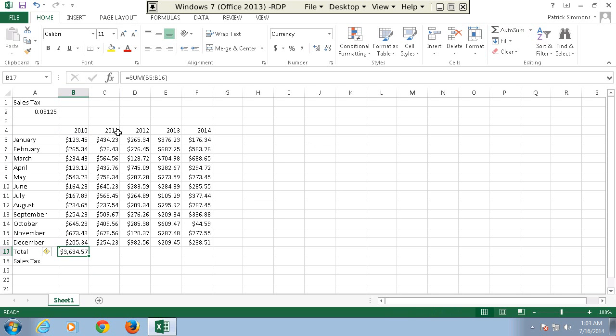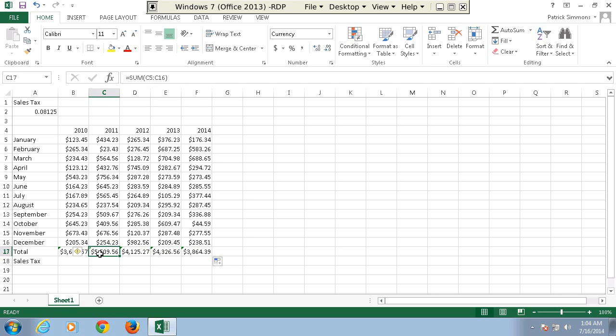And if you click on it, you can see the formula up here is pretty simple. Sum B5 to B16. And that's all right. And so then if we click and we drag this over, what happens? Well, what you would expect. We get the totals for the other 4 years. The reason this works is because Excel automatically changes the column as we drag it across. We're copying the formula across, but the column is changing each time.